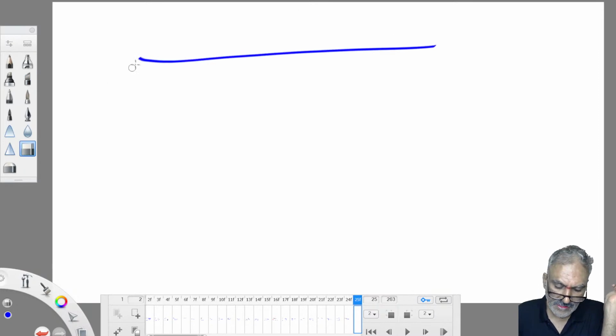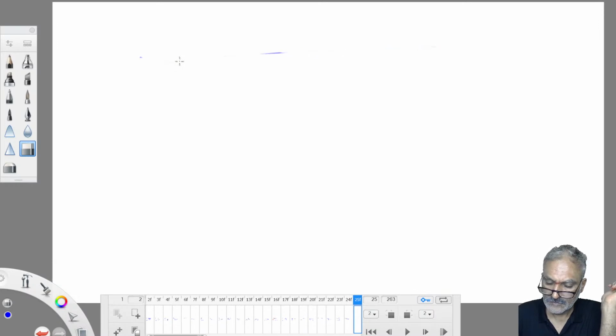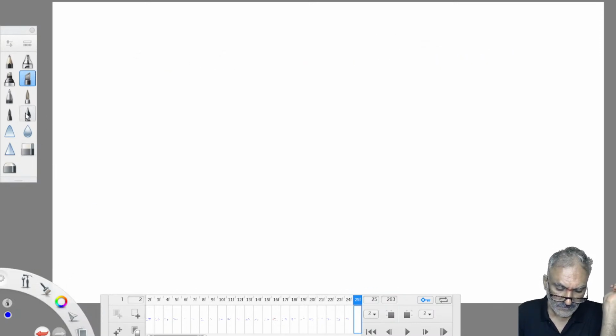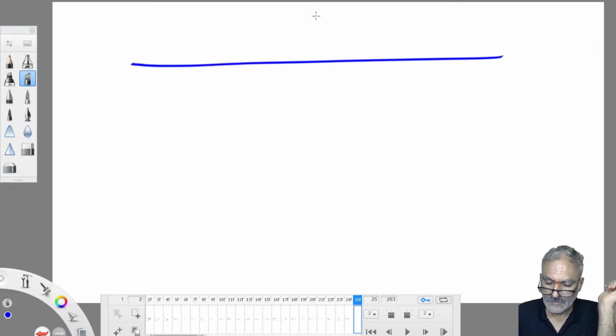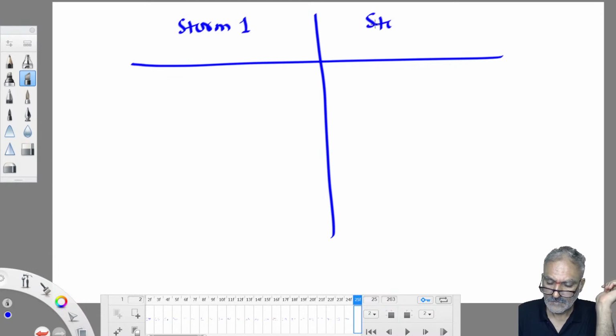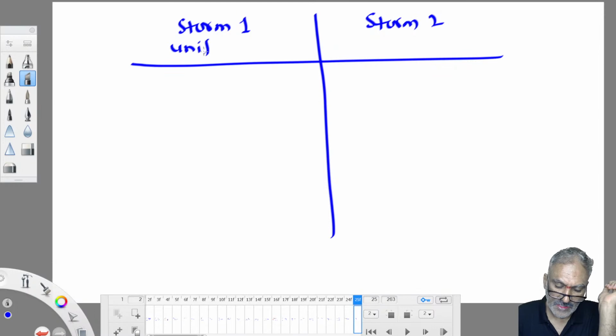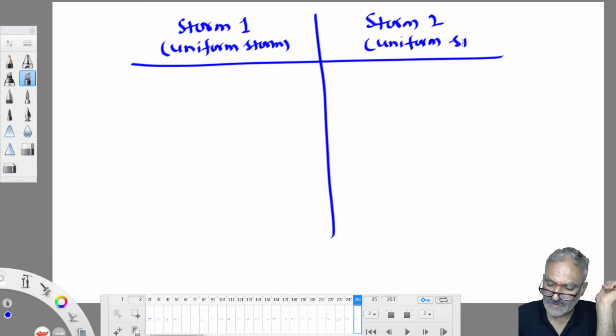So again, in the same way, you can work this out. Storm 1 occurring at some point of time, storm 2 also occurring at some point of time, both of them occurring in the same catchment, therefore the same pi index for both of them. This is also a uniform storm because I value is constant. Here also, a uniform storm, I value is constant.